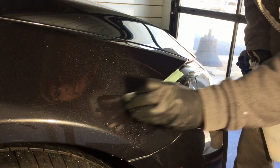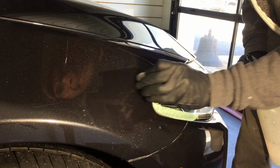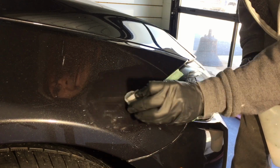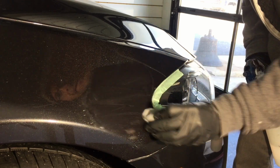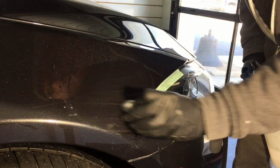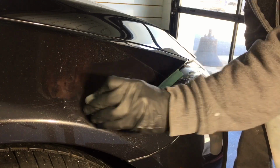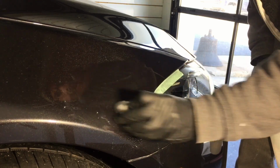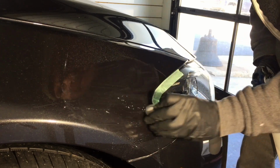And what I fill it with is either Clear Coat or the Optimum Clear Coat Restore. And then that quickly cures. So something that small you can sand. If you're applying it to a whole quarter panel or a whole bumper, you want to let it sit 24 to 48 hours. If you're just using it to fill the valley of a scratch, that will cure quick enough, and you can sand it, and it'll stay in there and polish it and protect it, and you're on your way.